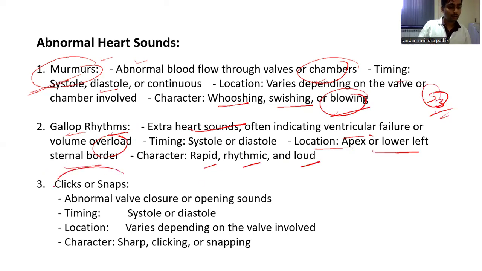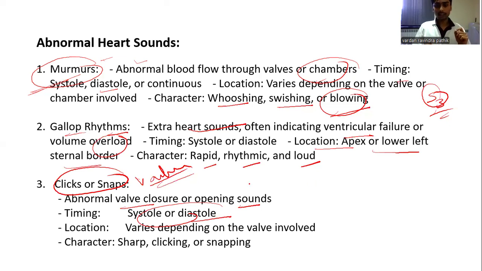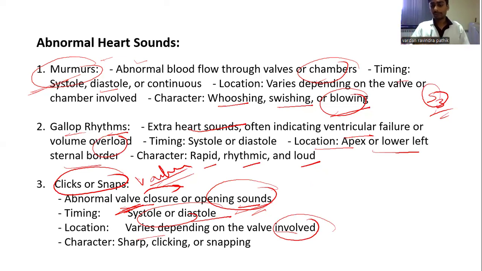Right now, clicks or snaps. Again, clicks or snaps are connected to your valves. Now, systole or diastole is its timing, with valve closure or opening. Remember, in normal conditions, you will usually hear only the closing of the valve, but not the opening. Now, location varies depending on the valve involved. Obviously, if these are semilunar valves, then a different location, and if these are AV valves, then a different location. Character: sharp, clicking, or snapping.